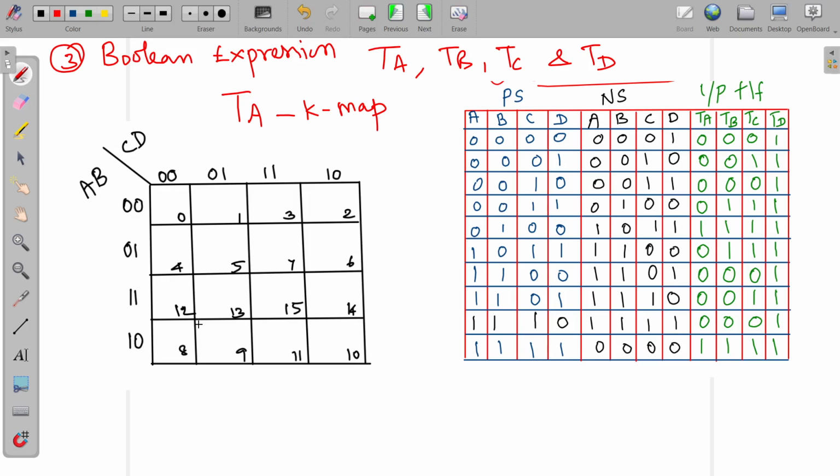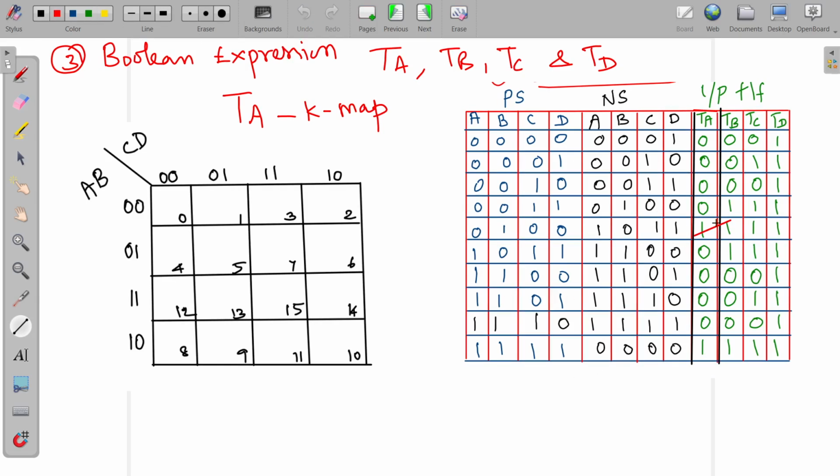So we are going to have this TA. Refer to this TA alone now. This one, right? Refer to this column alone. So where do you get the ones here? Here you have a 1, so we refer to this. This one corresponds to the 0100 combination. 0100 is this one. Similarly, this one corresponds to 1 1.